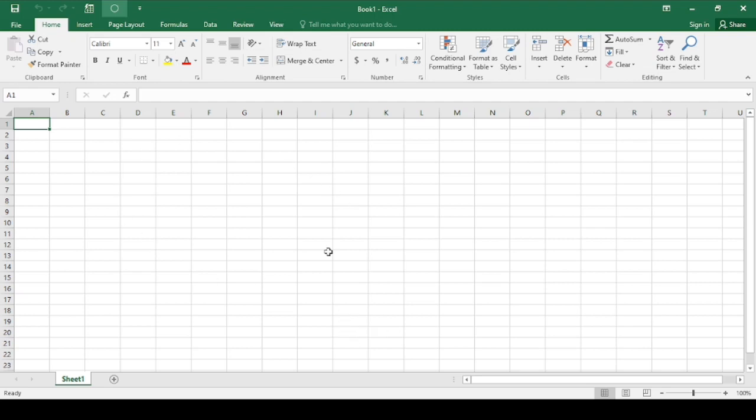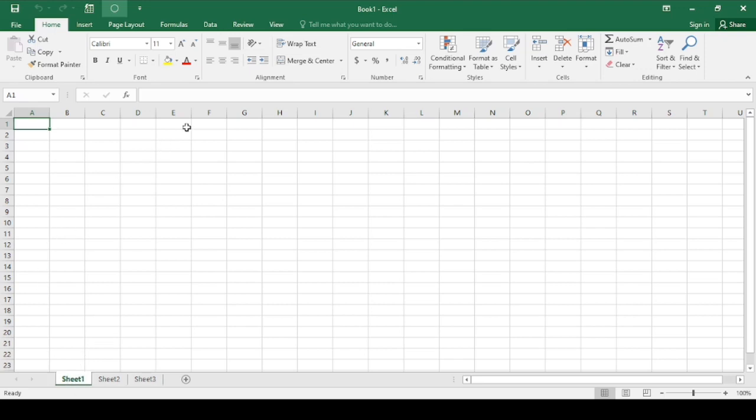Excel has something called a spreadsheet. Now this is always labeled as sheet 1, sheet 2, sheet 3. So you have a lot of sheets. Each of these sheets can also be known as pages. Now the collection of each of these sheets is called a workbook. All right, so we'll be working with sheet 1.